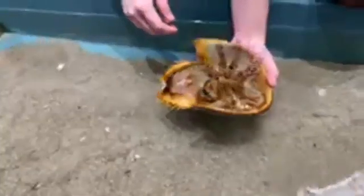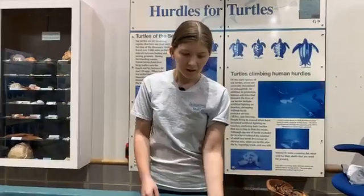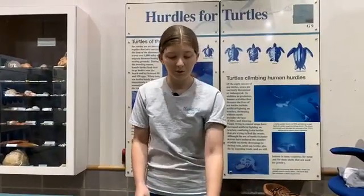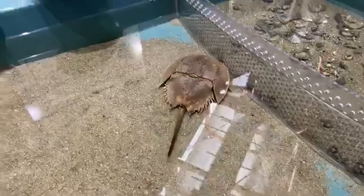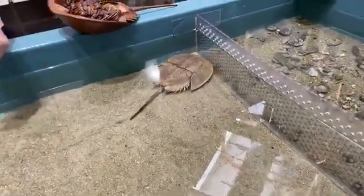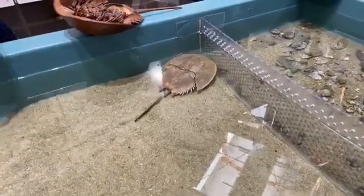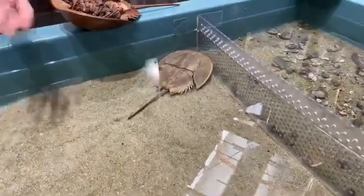How fast can a horseshoe crab swim? They don't swim — they walk. Do we know how fast they can walk? I don't know the exact speed, but if we put food in there they can move really fast — she's cruising around pretty quickly. They go where they want when they want. But as I said, their eyesight's not great, so they don't understand the walls sometimes. If their eyesight isn't good, do they have noses? They don't really have noses in the traditional sense — they more taste with their feet. As they walk around, they're constantly tasting the sand to see if it's food or not.